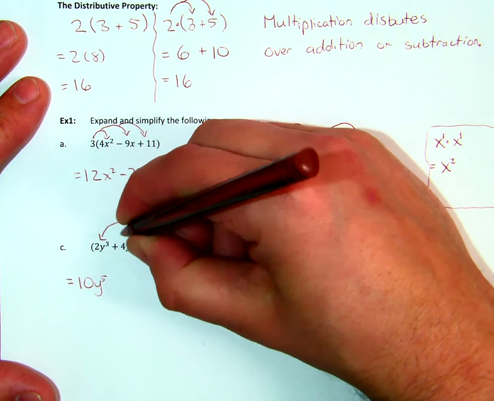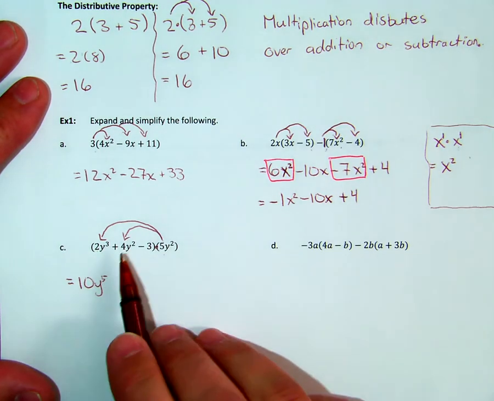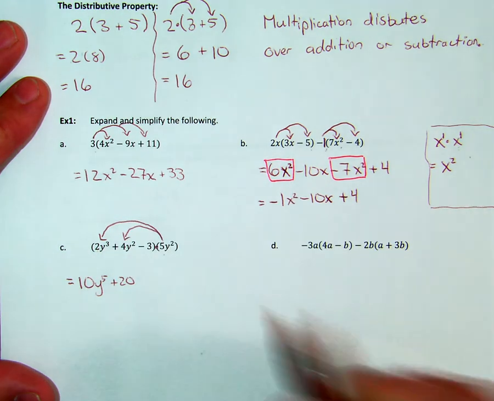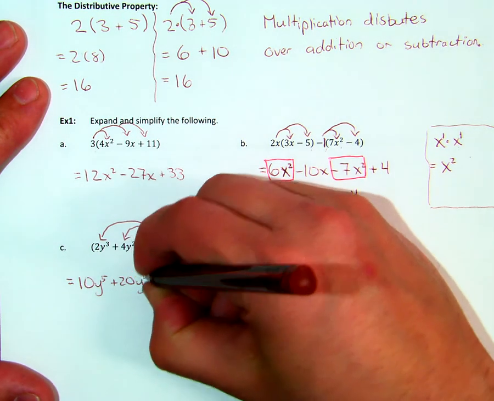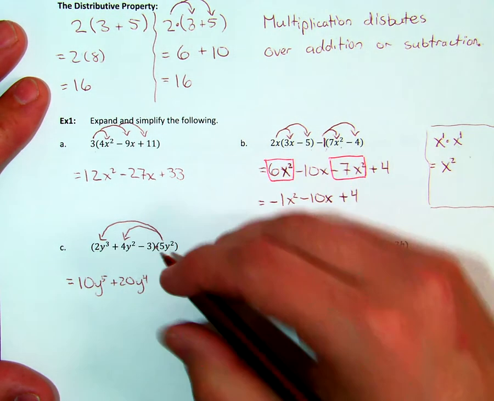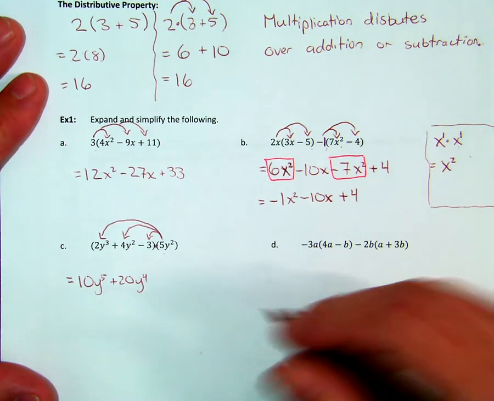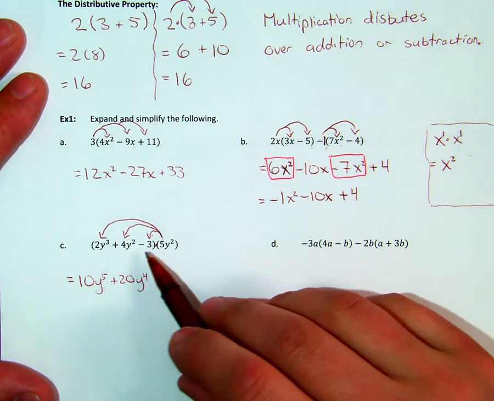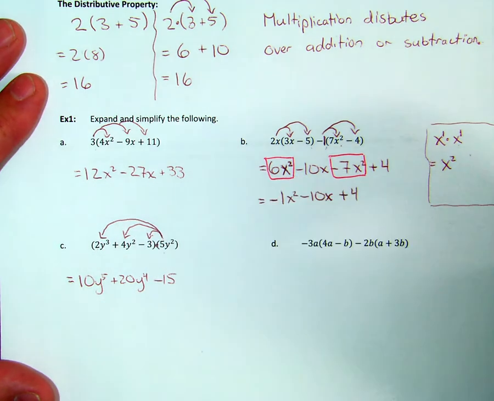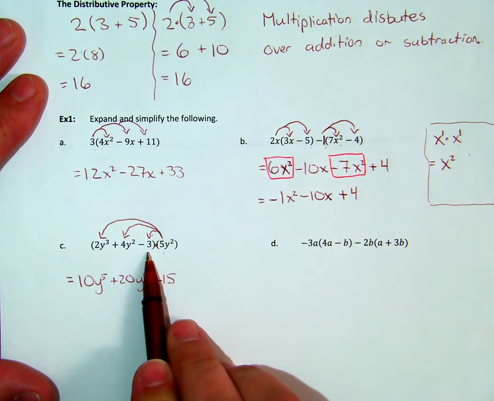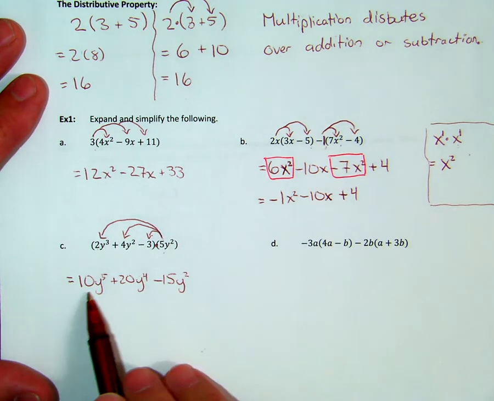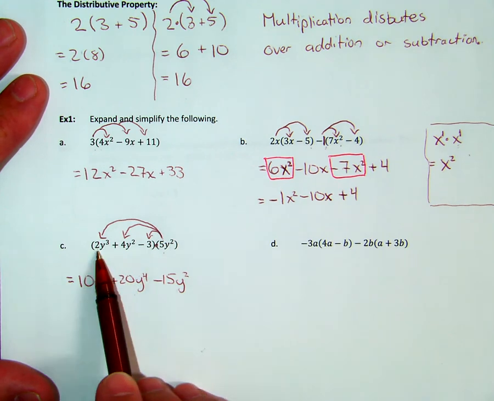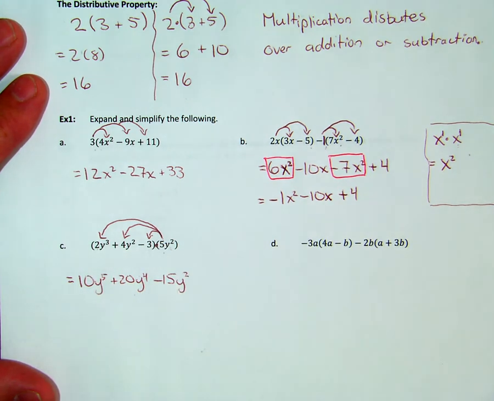Then I multiply by the second term in the bracket. So 5 times 4 is positive 20, so positive 20. Y squared times y squared. I'm adding the exponents, so it would be y to the power of 4. And then last, I've got 5y squared times negative 3. So numbers times numbers, 5 times negative 3 would give me negative 15. I don't have any y's with the 3 here, so I'm just going to have negative 15y squared. I don't have any like terms. Everything inside the brackets has been multiplied by 5y squared, so I'm done. There's nothing else I can do to simplify that.